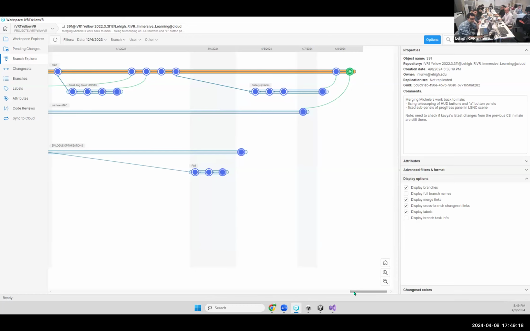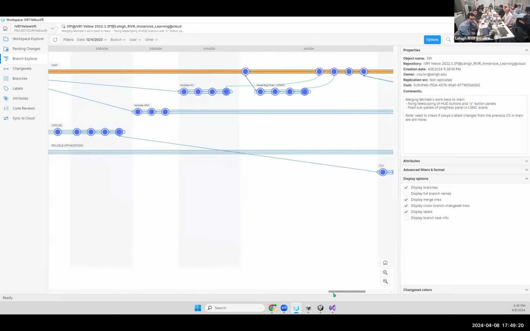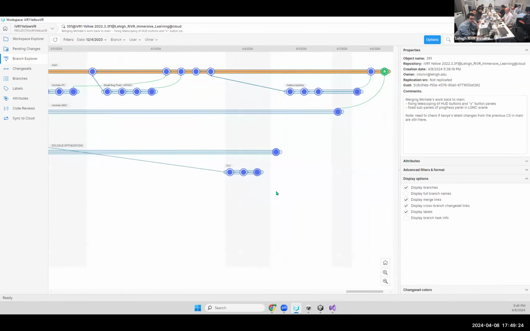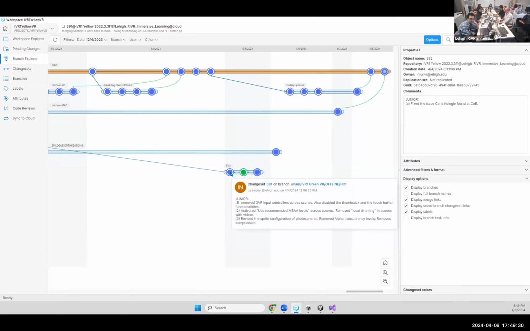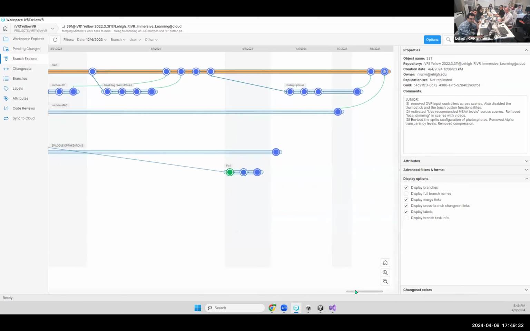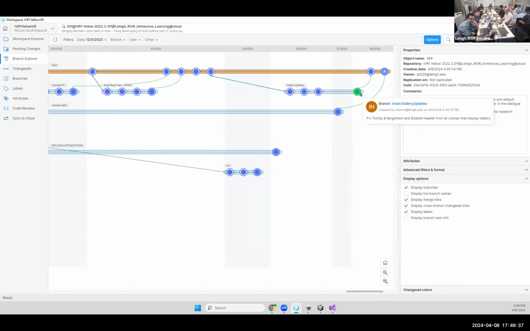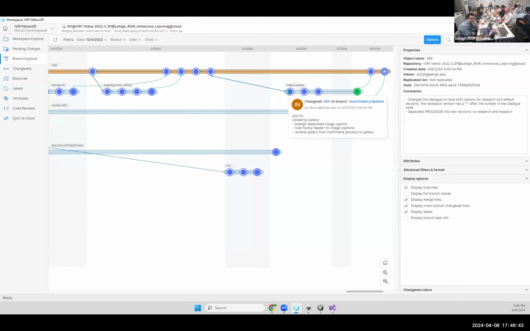Where is Quan's branch right now? I want the gallery updates, the middle one. Okay, I already merged it. So that's merged, nice.